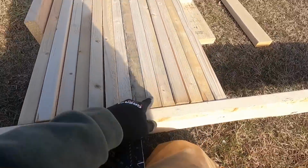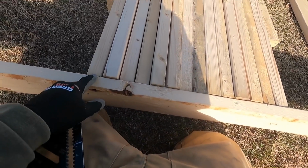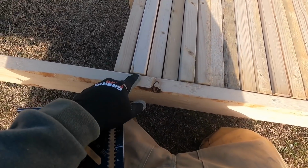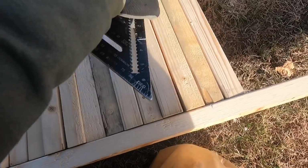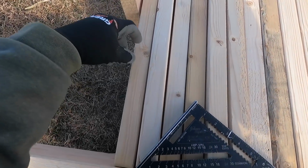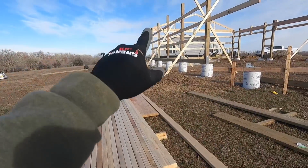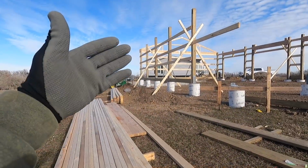Make sure all these get drilled perfectly. So now what I'm going to do is measure 10 and a half inches, strike a line all the way across these. Then I know all I have to do is line that 10 and a half inch mark up at the outside edge of my truss, and then I'll have my overhang.